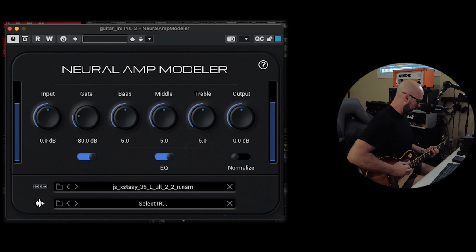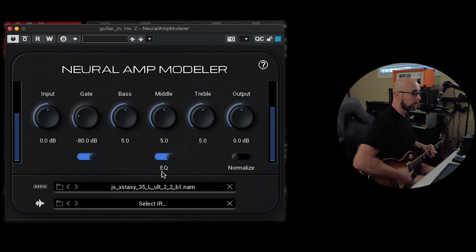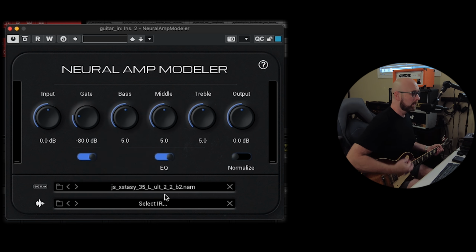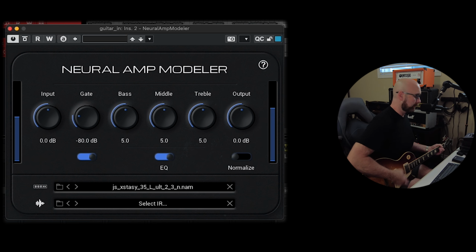Neck pickup. Moving voicing. Bridge. Move on to the B2 setting on that second level of gain on the second channel. Move on to the third level of gain on that second channel in the neutral setting.